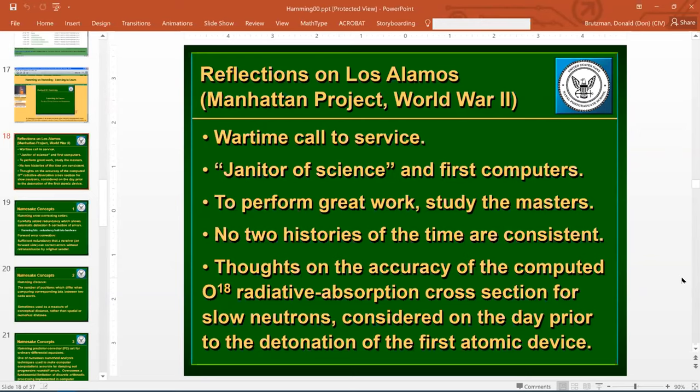Okay, so file that under conversation stopper of the week. "Okay, we might detonate the atmosphere." Long pause. And he said a long pause when he said that to the guy, this physicist, who finally came back and said, "Well, if you're wrong, you're wrong. Don't worry about it. If you're right, well, nobody will know."